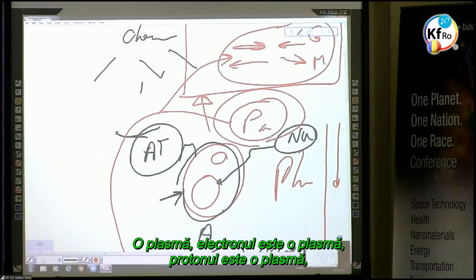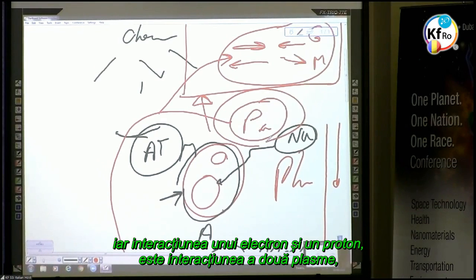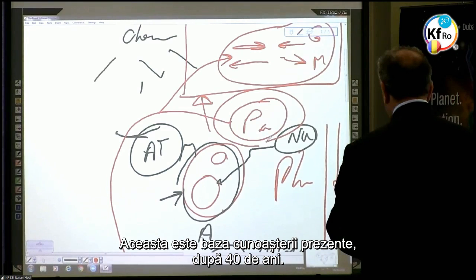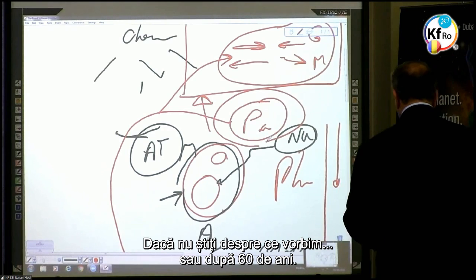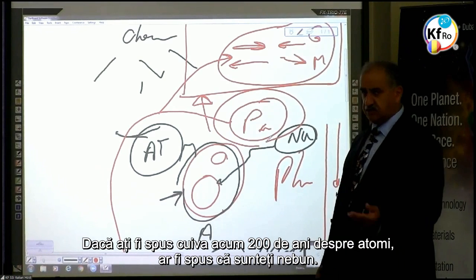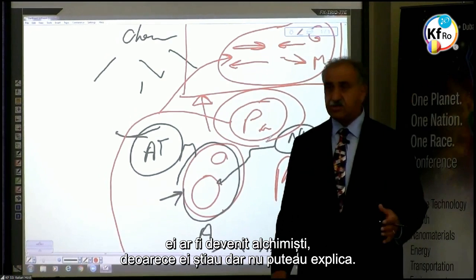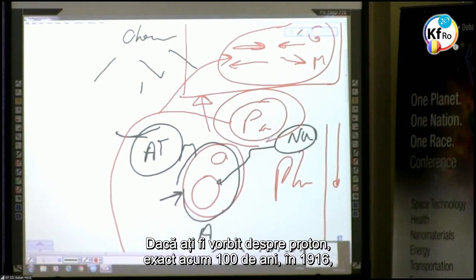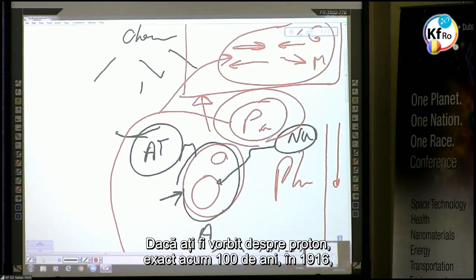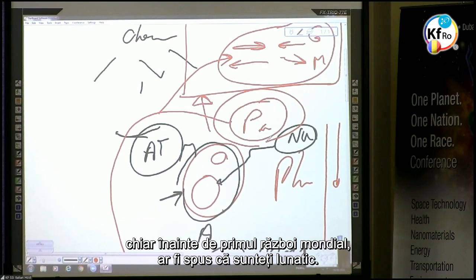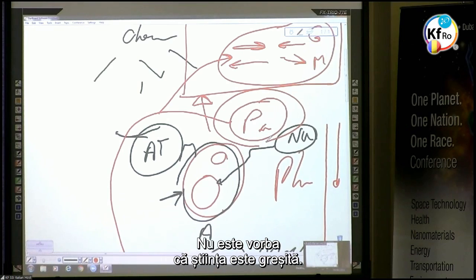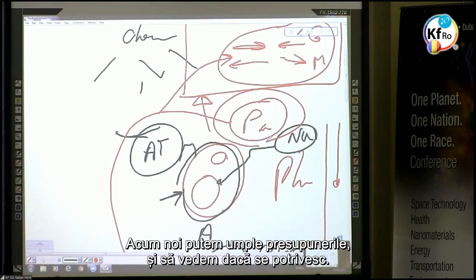It's not that we are changing everything, we are adding to the missing point of assumptions in the physics. You got to understand a very simple thing - a plasma, electron is a plasma, proton is a plasma. Interaction of electron and proton is two plasmas interacting, creating a field of themselves, we call it atom. This is the base of the present knowledge. If you don't have spoken 200 years ago about atom, they would have said the guy is crazy. When you start talking about chemistry, they became alchemists because they knew but they couldn't explain. If you would have spoken about proton exactly a hundred years ago, in 1916 just before the first world war, they would have said the guy is a lunatic. Now you speak about atomic and molecular and nuclear because we add it to the knowledge. But in that process, a lot of assumptions have been made.